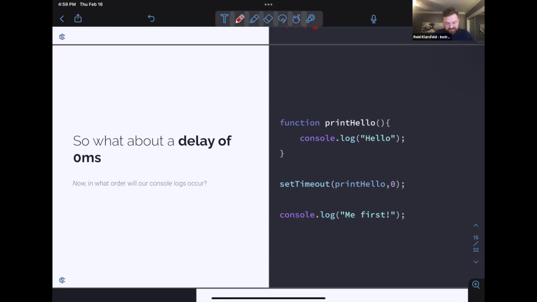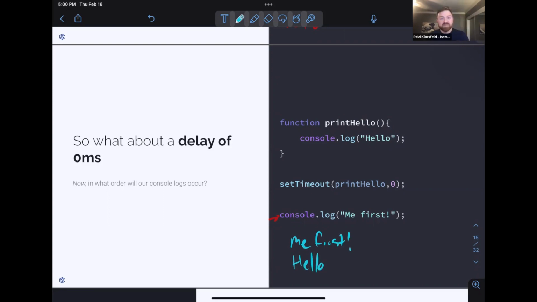And the reason is because, again, we're using JavaScript. I'm going into the details of this, but JavaScript is going to be passing off the print hello and the timer to another area to handle this information. We're going to leave JavaScript land to handle this information. And JavaScript is going to go, I'm moving on, man. I'm not sticking around for setTimeout. I'm moving on to my next synchronous line of code, which is this console log. So this will still say me first, and then hello.